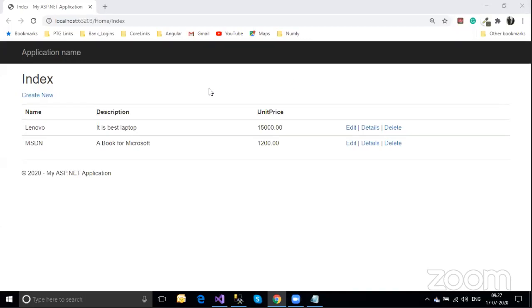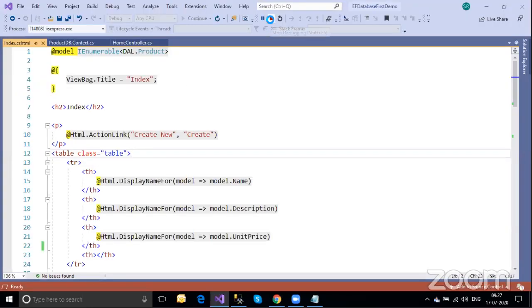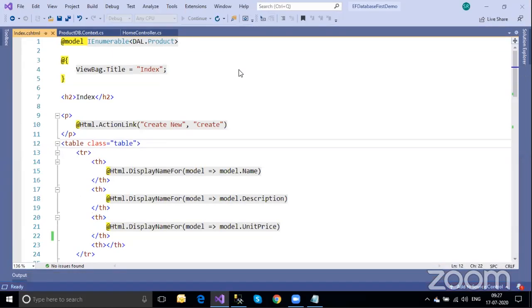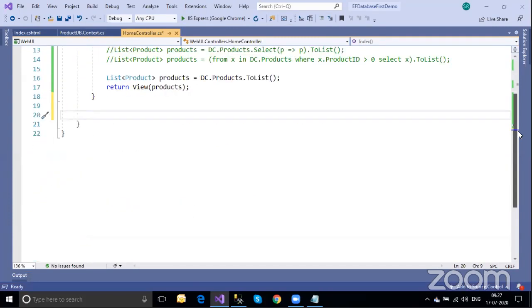The next one is, I just want to insert the data or update the data or delete the data. Whatever you want to do, you can do that. So that is what I'm trying to do. To do something like that, first let me create it. People who are completely new to ASP.NET MVC, please ignore that and understand how I'm adding the methods and using the Entity Framework CRUD operation methods. That's it.